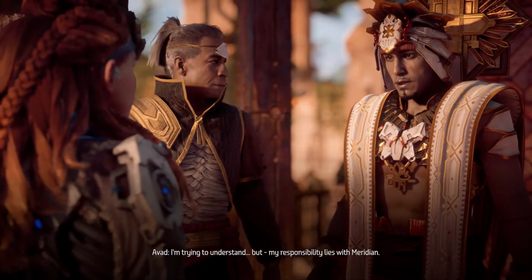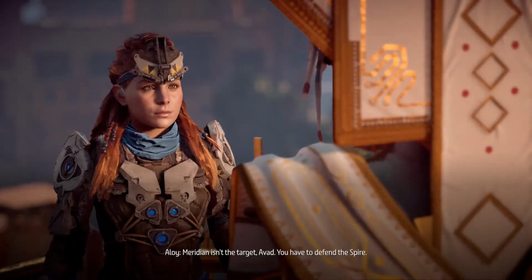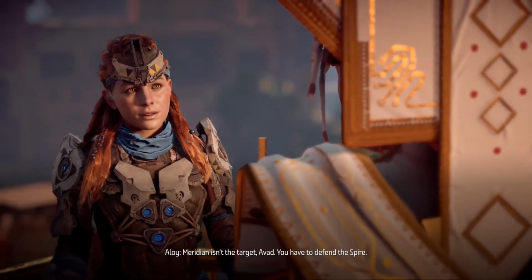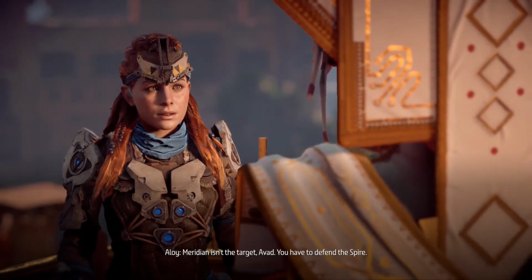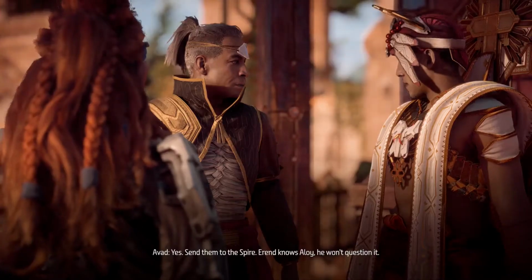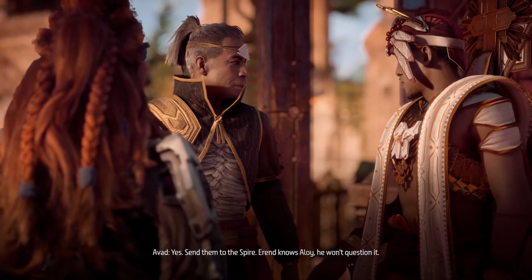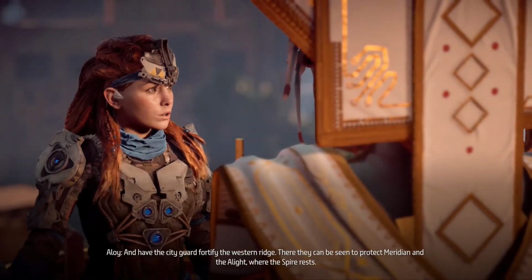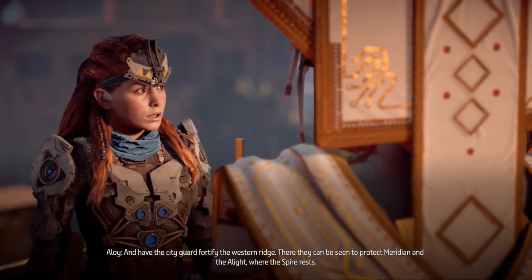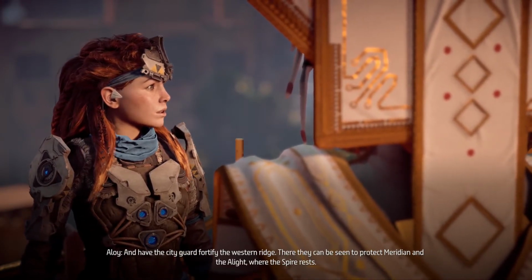I'm trying to understand, but my responsibility lies with Meridian. Meridian isn't the target, Avad. You have to defend the Spire. Perhaps the Vanguard, Your Radiance. Yes. Send them to the Spire. Erend knows Aloy. He won't question it. And have the city guard fortify the western ridge. There they can be seen to protect Meridian and the Elite, where the Spire rests.